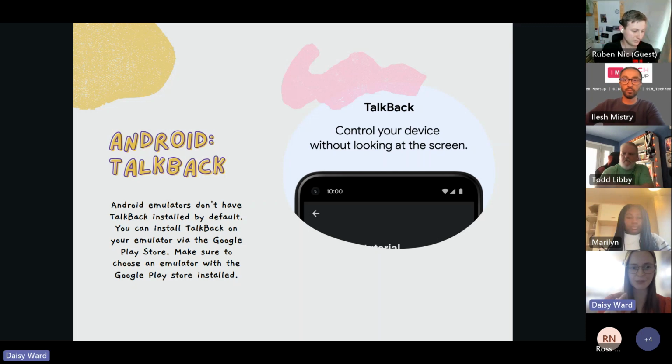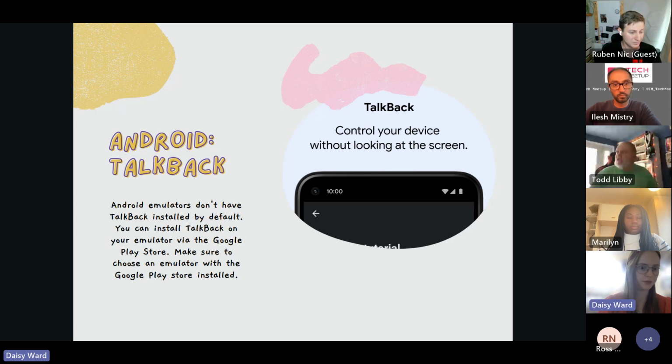It took me a bit of time to get used to, especially with gestures. Things I used to do, like swipe up, I couldn't really do anymore. I had to learn how to control the device a bit differently. But in saying that, once you pick it up, much like a computer screen reader, you get the hang of it.